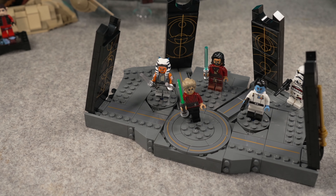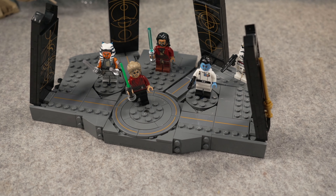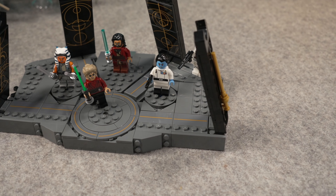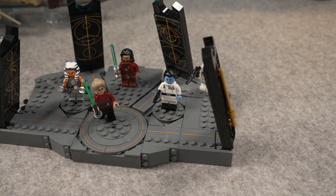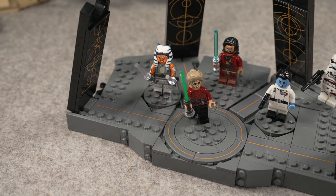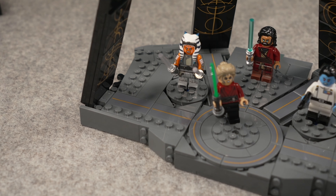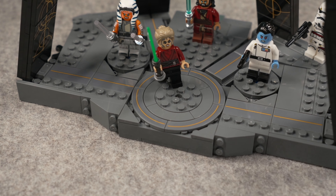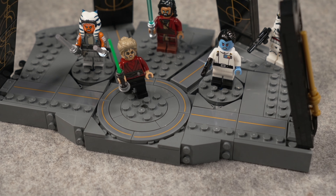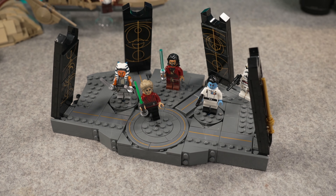However, it is very over-engineered on the inside. To get these angles, they had to do quite a few techniques to get this shaping intact. Not sure if that's a good or bad thing. I felt weird building this because I was like, it's going to look so simple — why is there so much stuff inside, so many weird connectors and bricks and angles to get it right? But in the end, I guess that's the effect they were going for, so the techniques were kind of required.